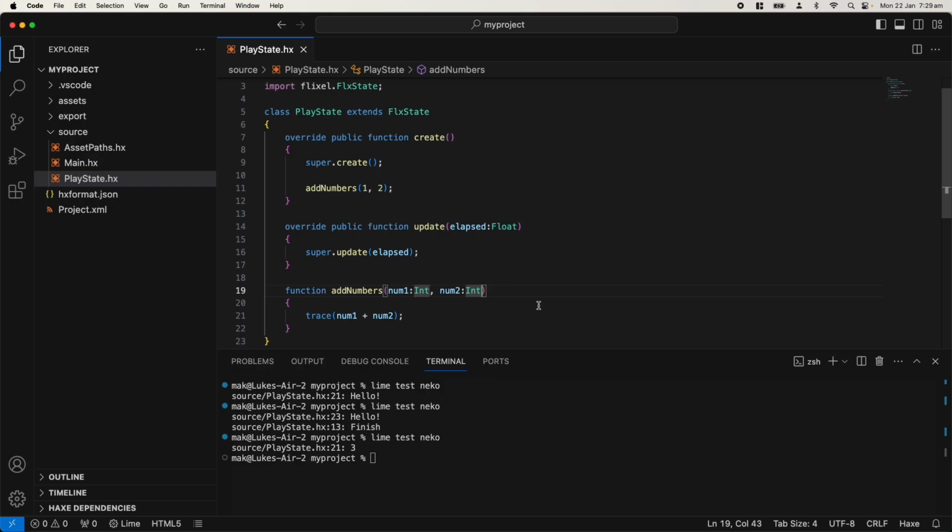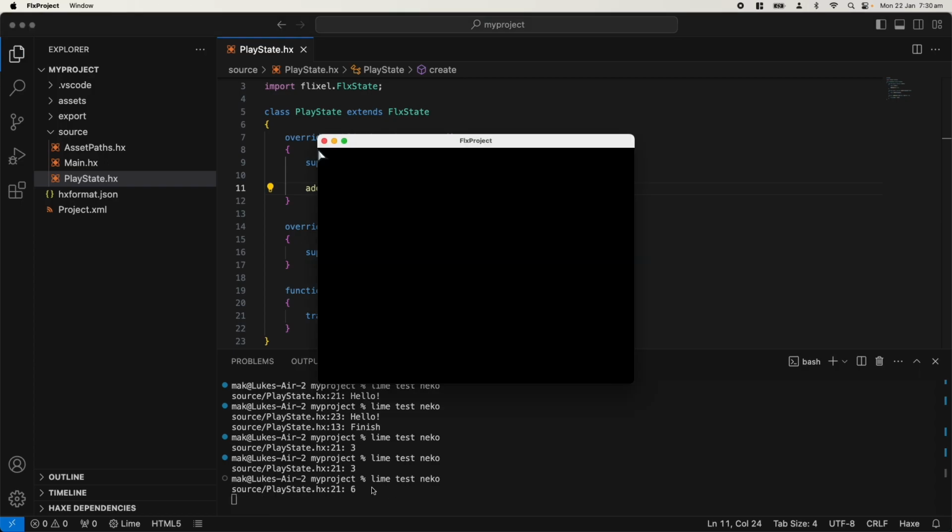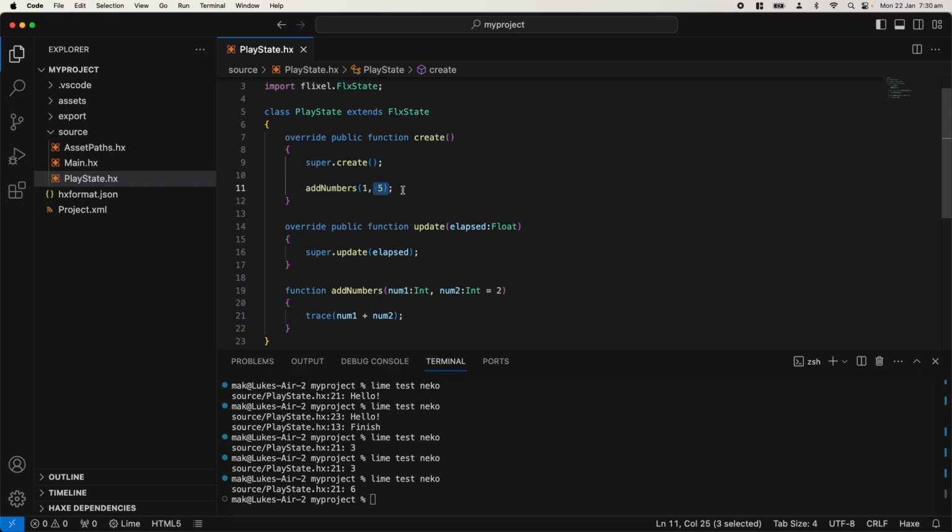So if you wanted to, you could say that num2 is always going to be 2 by default, which means if you just get rid of the 2, it doesn't really matter what you put in num2 because it's going to be 2 by default. So you can give the function the first argument and then ignore the second argument. But if the second argument is ignored, it uses 2 instead of throwing an error. But you can still override this argument by typing in a different value. And then we get 6. So you don't have to pass a value in here, but if you do, it overrides what is already there.